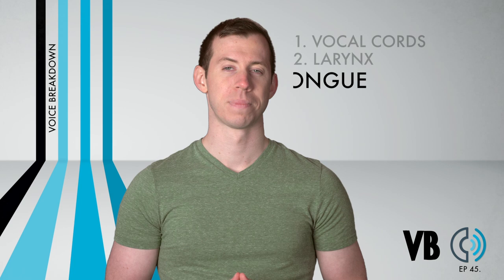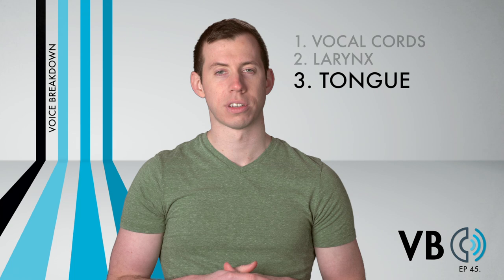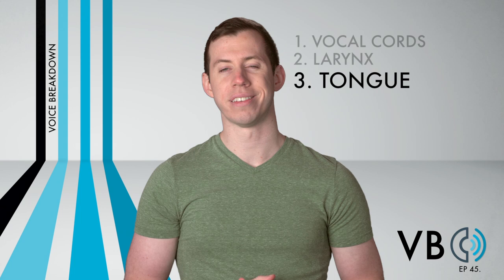Component number three: the tongue. Similar to Patty and Selma, we want a very slight raise to the back of the tongue. This aids in the brightness of the voice. With a voice as shrill as Marge's, a little bit of added brightness is helpful. If you do an E sound, you will feel the sensation of the back of your tongue being raised. Imagine this a bit while speaking as Marge, and you'll get just a bit of brightness added.